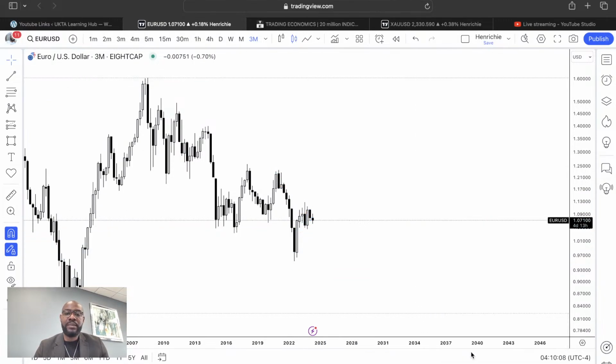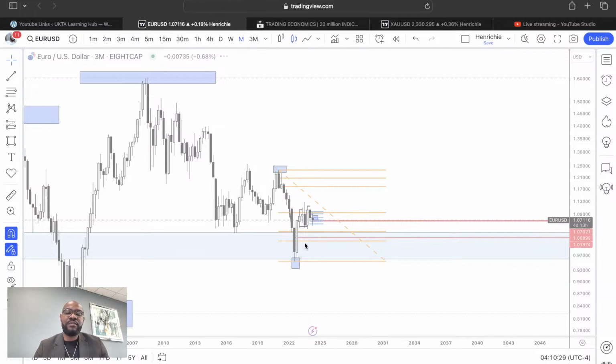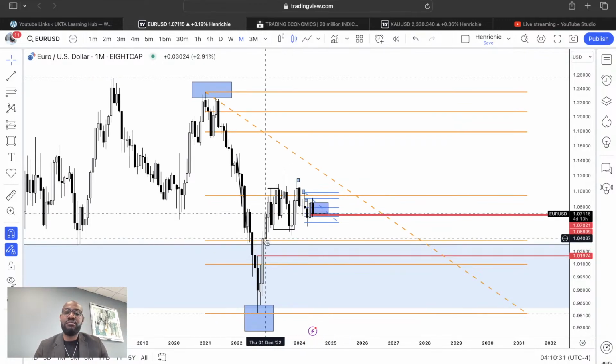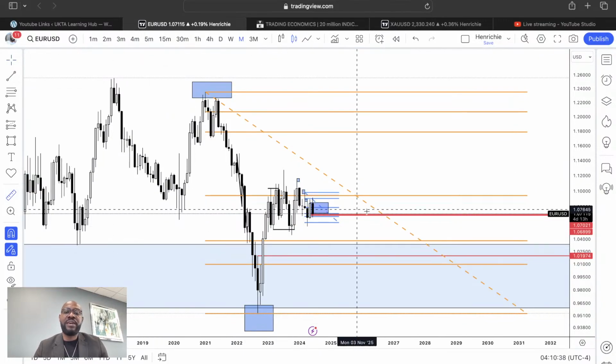So let me wipe everything on my chart. We can still reject off this key level where we are right now, but don't forget we mitigated this 3-month inefficiency, and then we saw this huge displacement. Price came back impulsively, displaced again to the downside. So we could still see an expansion to continue higher, but don't forget we still have that monthly inefficiency resting right there. Price could decide tomorrow, I want to come down here. This is my destination, and all roads lead to downside. And we're not even so far away from it.